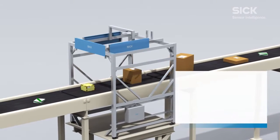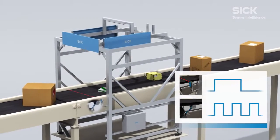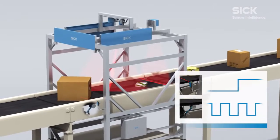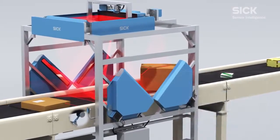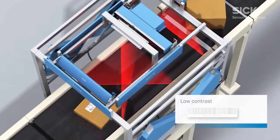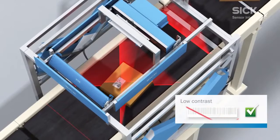To ensure that the barcode being read is assigned to the correct object, both an incremental signal and an object trigger are required. The powerful decoder on the CLV690 is able to decode low-contrast barcodes with ease.